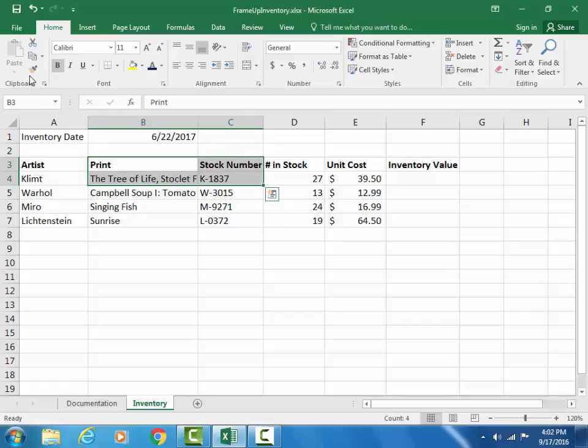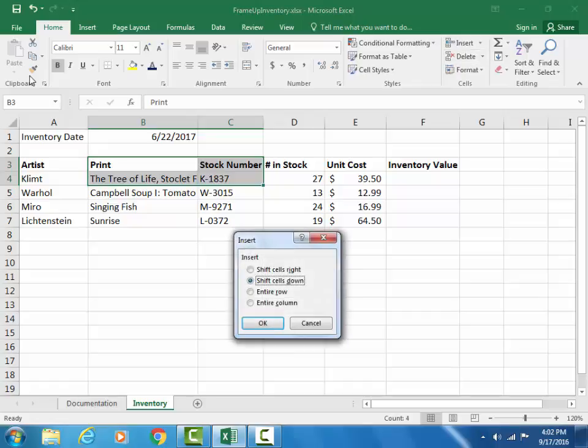Okay. On the Home tab in the Cells group, click the Insert button arrow to open the Insert button menu. On the Insert button menu, click Insert Cells. The Insert dialog box opens; refer to Exhibit 13-21 on page 398 in your book. The Shift Cells Down option button is selected because this is the most likely action you will take for the selected range. Click OK.